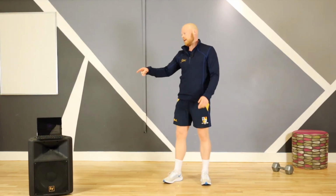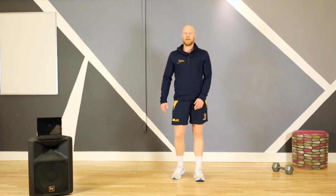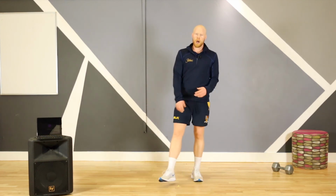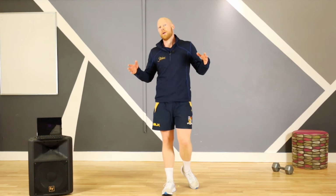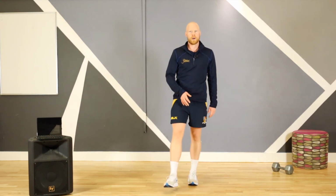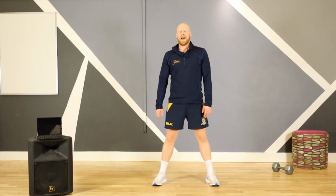Well done. Suck in the breath. Shake your legs off. That's it, we're done. We're done for another day. Hopefully, if you've had a stressful day, that's just taking your mind off whatever stresses and strains there are within the day as a whole. And hopefully, we're feeling like we've done a little bit of work.